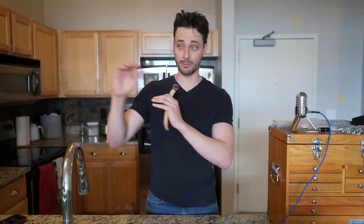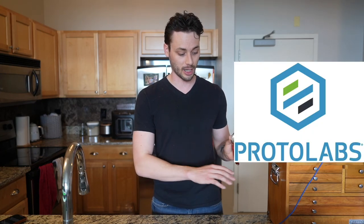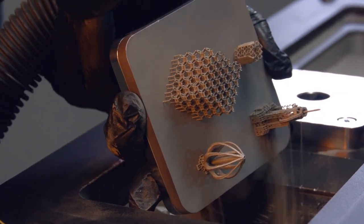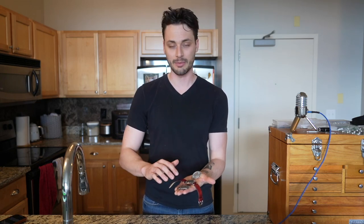For the first one, I compared a bunch of different technologies used to 3D print metal. And after all that comparison, I just went with the cheapest one, which was binder jet. But now I'm back with a much more intricate, complicated design. And thanks to a partnership with Proto Labs, I have it printed in a couple different materials using direct metal laser sintering. So I'm going to talk about the design process and we're going to have a material comparison between titanium, aluminum, steel, and cobalt chrome DMLS prints.